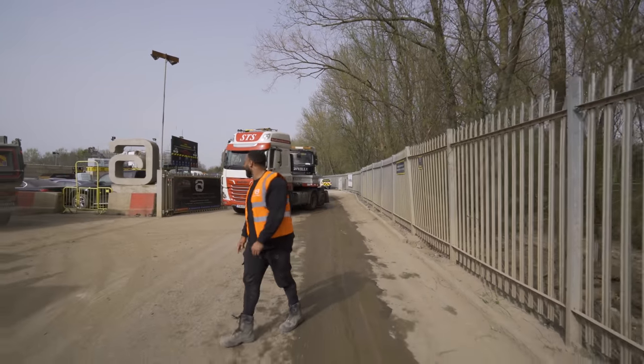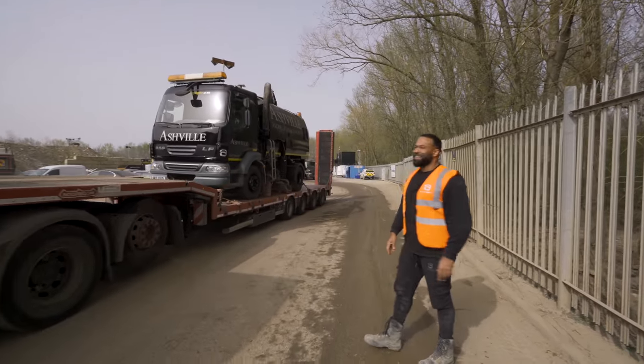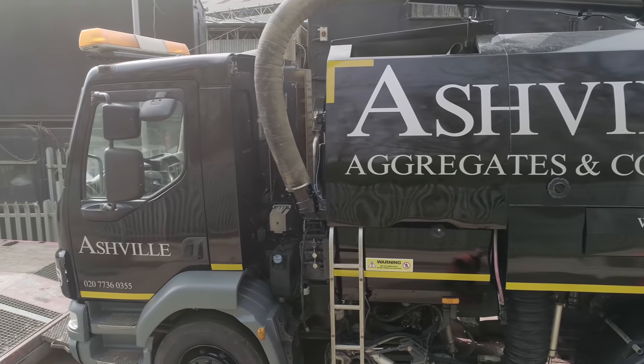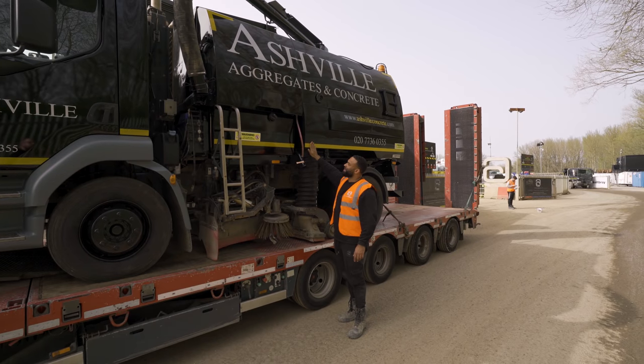Here he is. Woo-hoo! Look at that. That is fresh to death. Oh my goodness, it looks brand new. Livery paint, stickers, artwork. Now it has been fully Ashville'd. I'm loving it. It looks fresh. I can't wait. Oh, that's a nice fresh paint job.